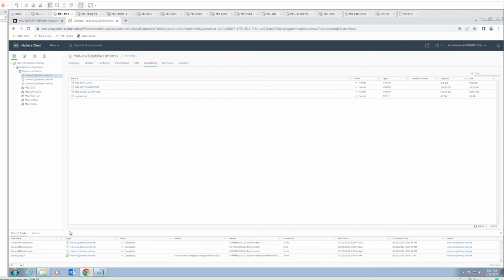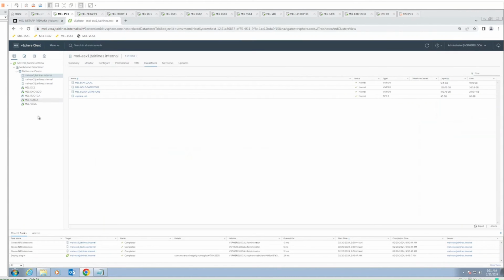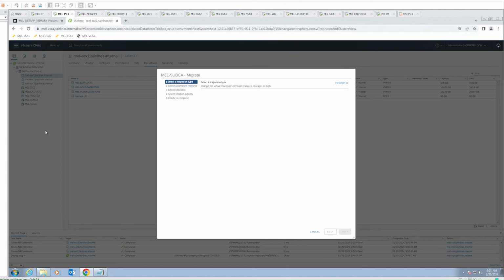So that was pretty simple. There's nothing really else we need to do for this part in terms of the configuration of this primary NetApp system. The last thing I was going to do is, because we're going to integrate this into Veeam, I'm going to migrate this virtual machine, MEL sub CA. I'm going to migrate that with a change storage only.